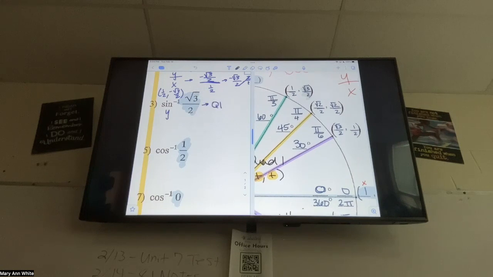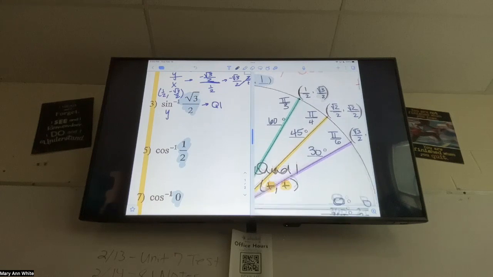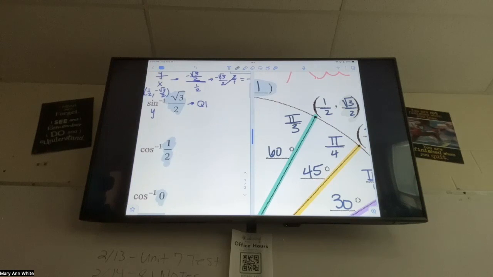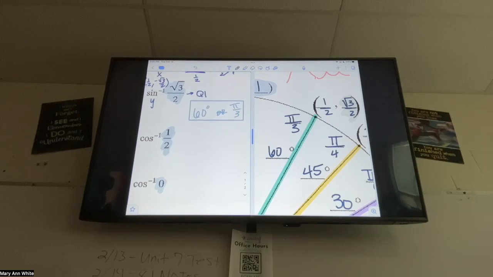And so I'm just looking for a y in quadrant 1, and I want to know what its angle is. That's √3/2. It's going to be right here, right? Pi/3 or 60. I don't mind which way you call it, 60 degrees or pi/3. I'll list both. You do not have to list both, but you'll get to a point where you'll choose one over the other. Again, your only answer is your angle. You don't have to write this other stuff. I just find it helpful.